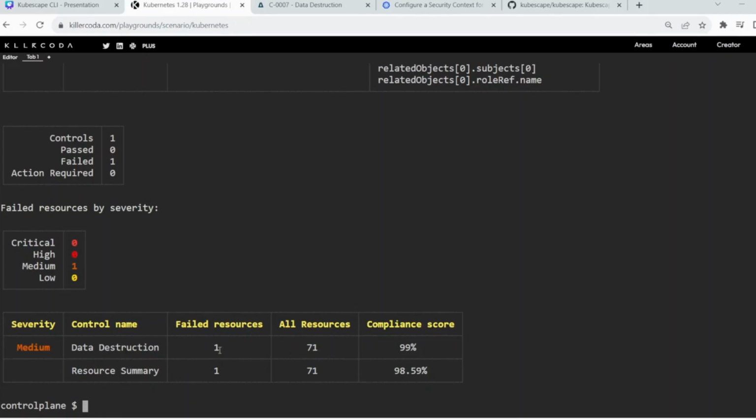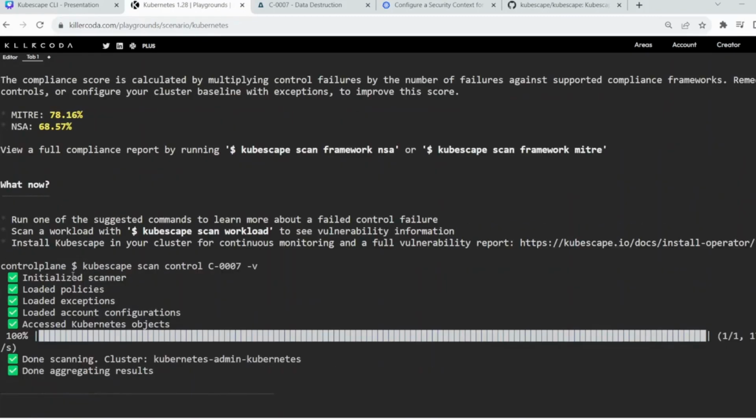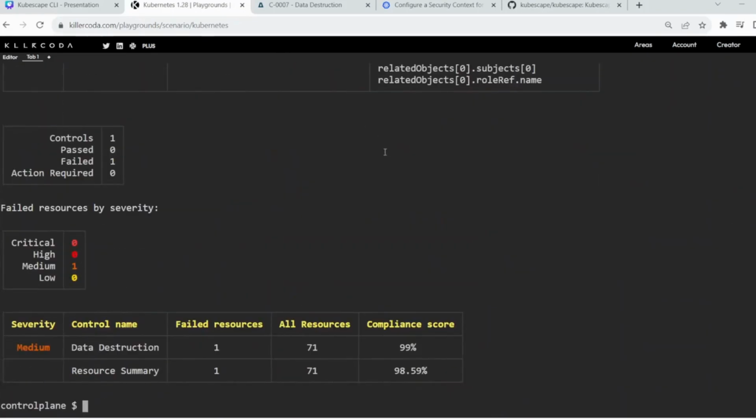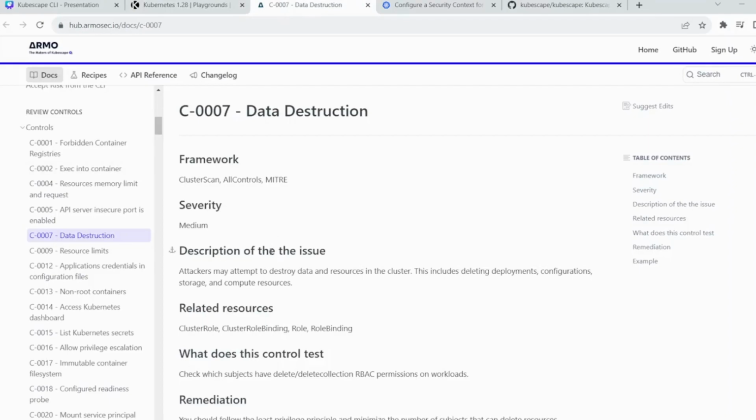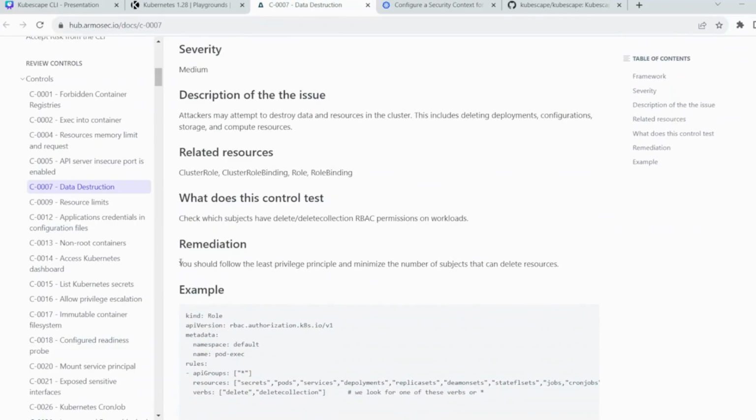Now this will tell you essentially what that check's running against. So out of 71 resources, I have one resource that is essentially non-compliant in that regard, and it gives you a summary. It also puts a color code that you can see and work with, what exactly you want to do with that, but also making sure it pops out to you. So if we go to data destruction, we can see the reference to that control specifically. And then it talks about remediation.